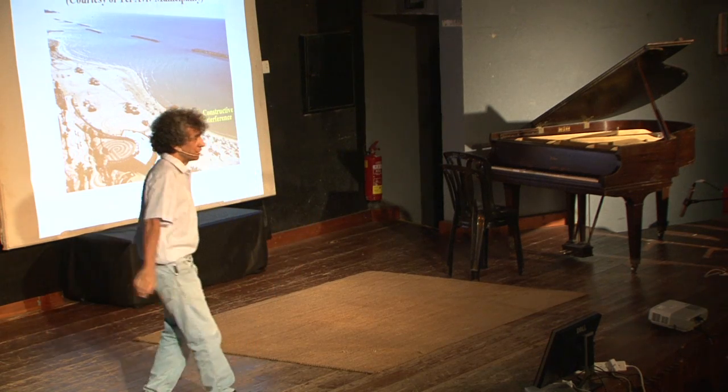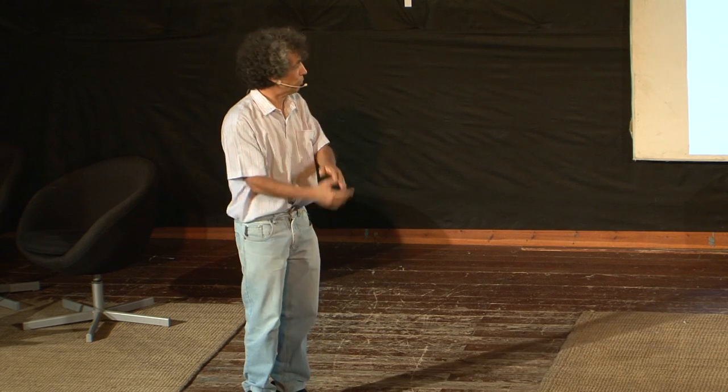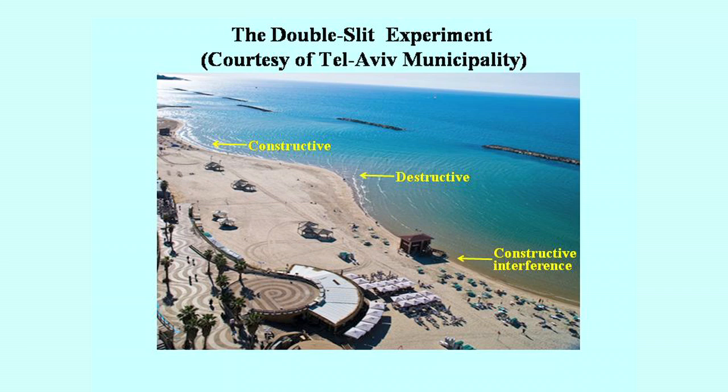When they merge together, they can merge in such a way that will give rise to constructive interference, that is stronger waves, or no waves at all. Two waves can obliterate one another, or once again constructive interference. That's all you need to know in order to be ready to go into hell, but this is the hell of physics.